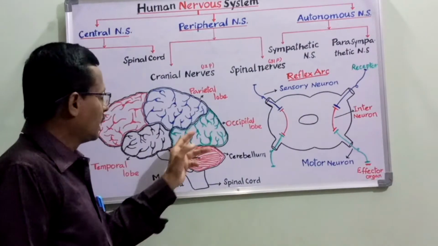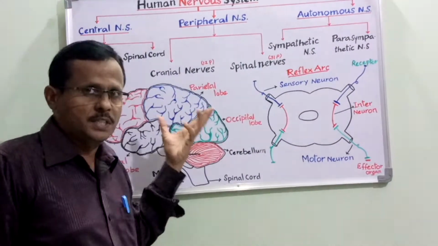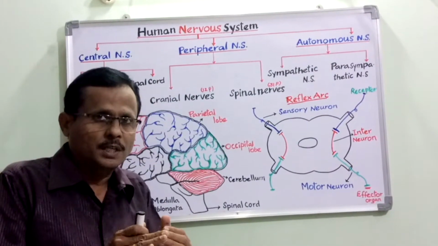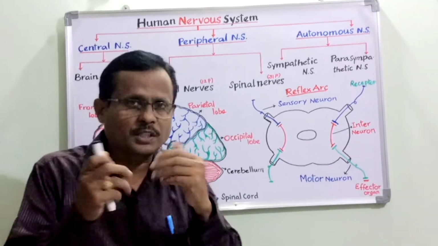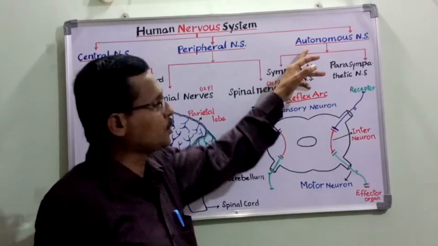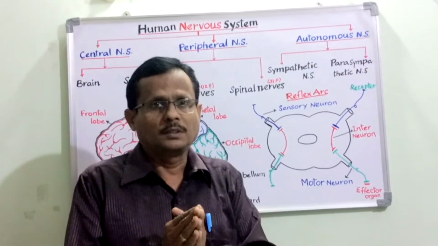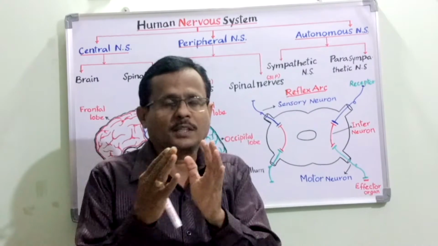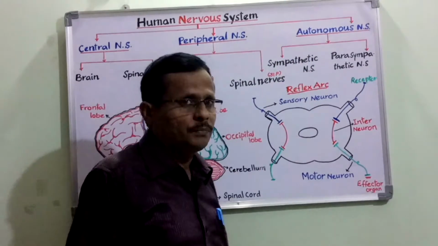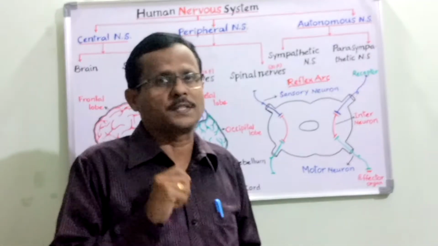Inside the brain, as told in the other video yesterday, there are several functions that are carried out by different parts of the brain. There are neural centers which coordinate and control the several activities that are going on inside the body. But when it comes to the functioning of the autonomous nervous system, this is entirely different. Nowhere does the brain have an intervention there. It has no role to play. So the autonomous nervous system is an abnormal behavior of the nervous system.